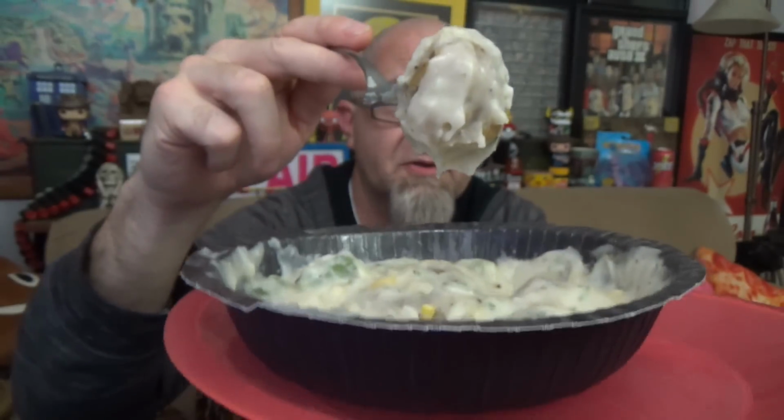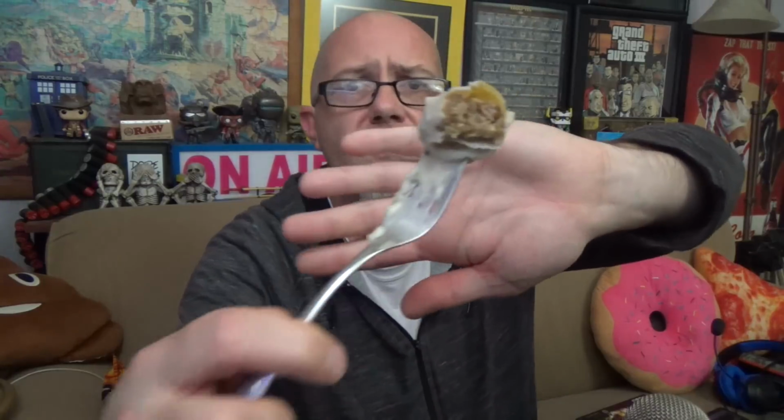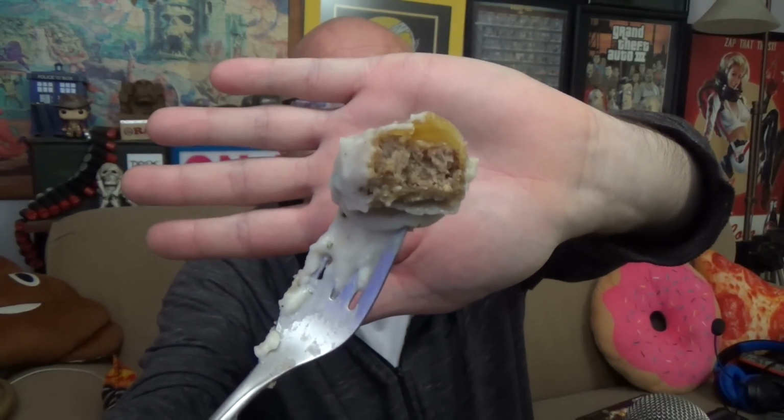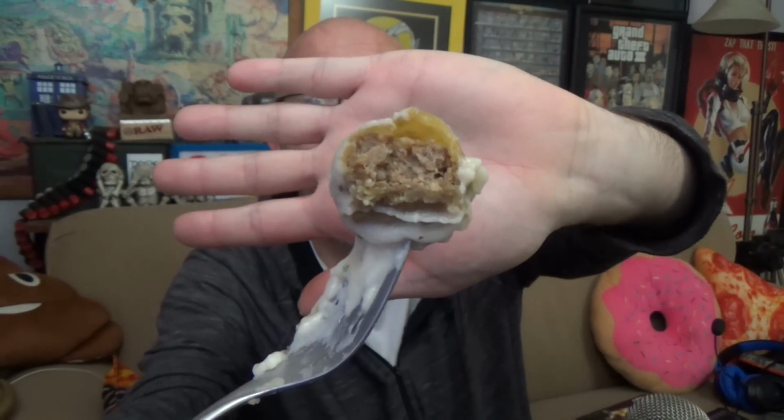I've got one of those beef fritters there on the hook. Go ahead and take a peek at how big one of those are, you know, compared to the bowl itself. Pretty big. If I can, I'm going to cut it in half so we can get a look at a cross section of it. So you can see, you know, how much is breading and how much is actually the actual beefsteak fritter itself, all right? There you go. All right, down the hatch with that.